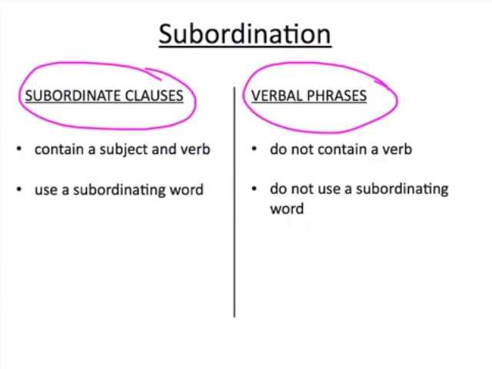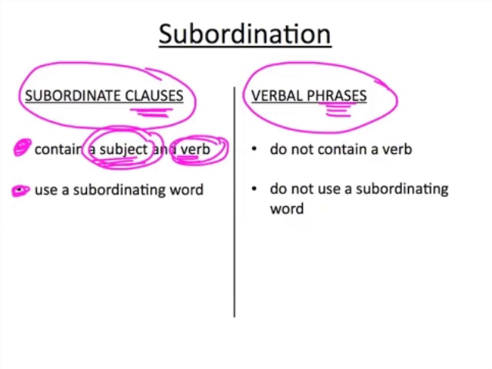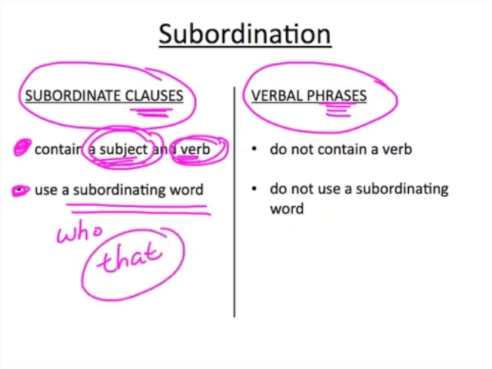Traditional grammar draws an important distinction between clauses and phrases. Remember that we're saying that a clause is a group of words with a subject and a verb. I know that seems very obvious, but don't forget that we need a subject and we need a verb. Remember, too, that a subordinate clause has to have some kind of subordinating word. So, who, we also saw that as a subordinator for all three kinds of subordinate clauses.